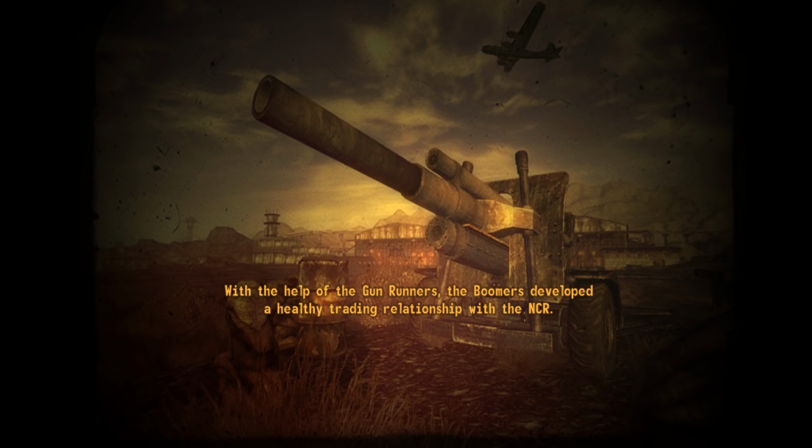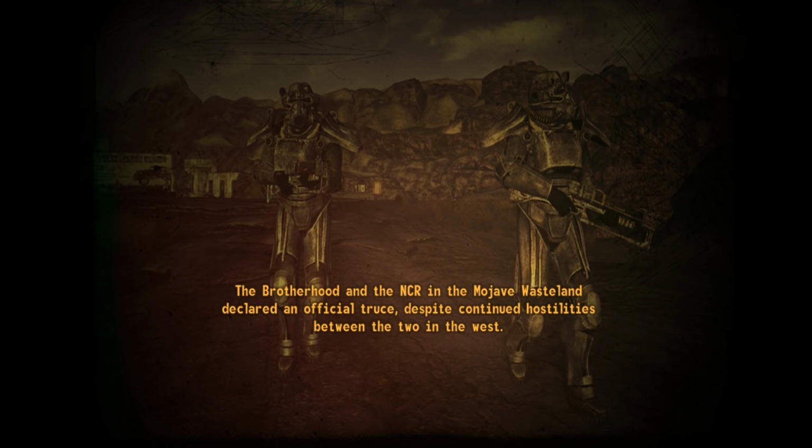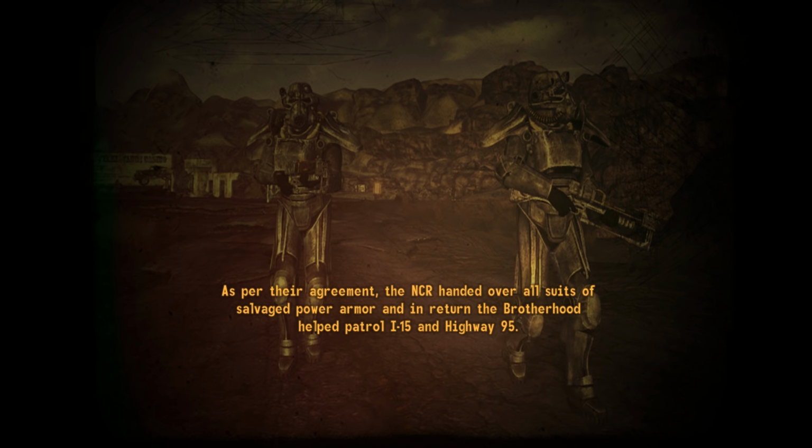With the help of the Gunrunners, the Boomers developed a healthy trading relationship with the NCR. Eventually, the Boomers began wandering out into the wasteland while still preventing outsiders from entering Nellis. The Brotherhood and the NCR in the Mojave Wasteland declared an official truce, despite continued hostilities between the two in the West. As per their agreement, the NCR handed over all suits of salvaged power armor, and in return, the Brotherhood helped patrol I-15 and Highway 95.